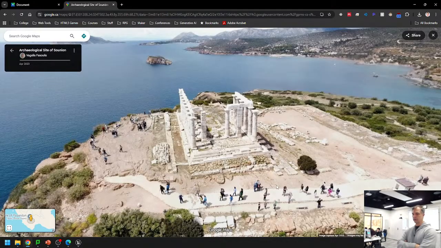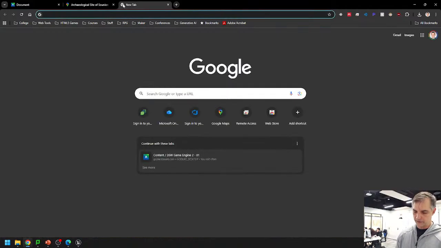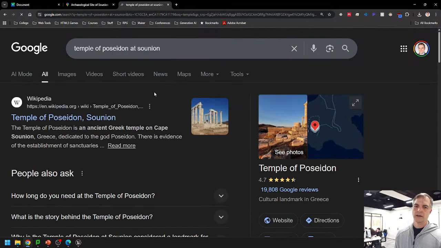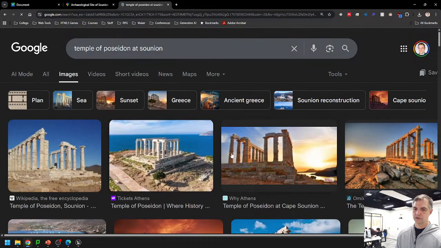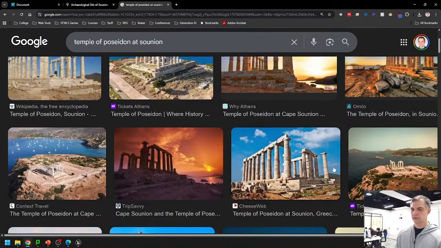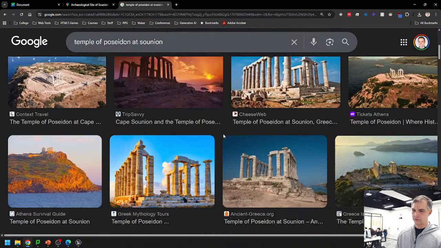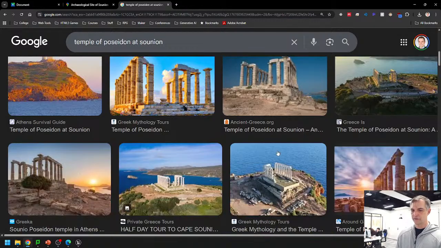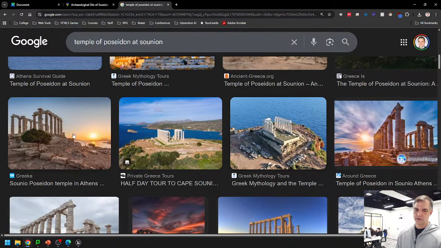You could do screen captures if you want to do it this way as well, and you can also look at another good resource. If I just type in Temple of Poseidon, Sounion, and go to images, there are some great images here too, good stills that people have created over the years, and they can give you some examples of information that you want to use to create your temple.